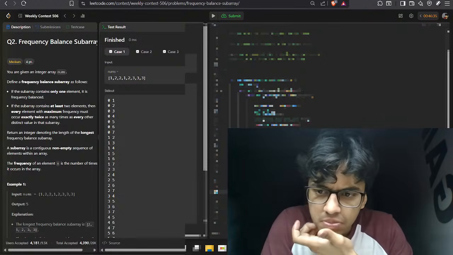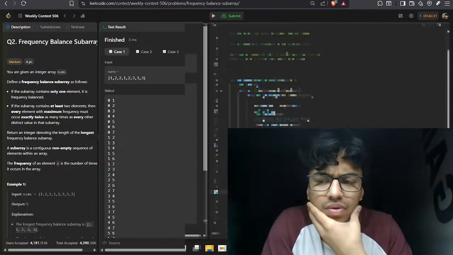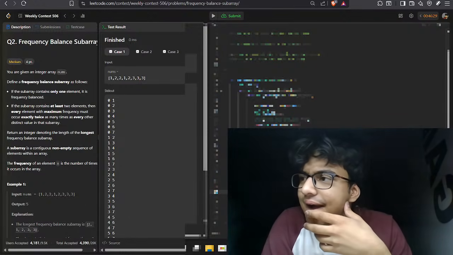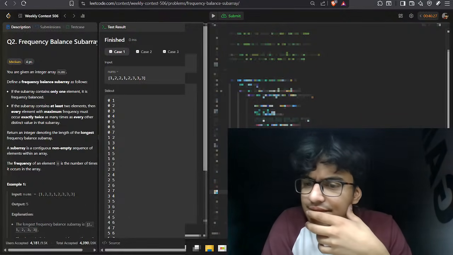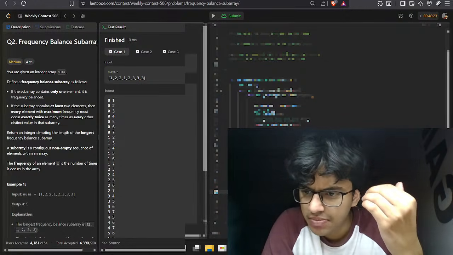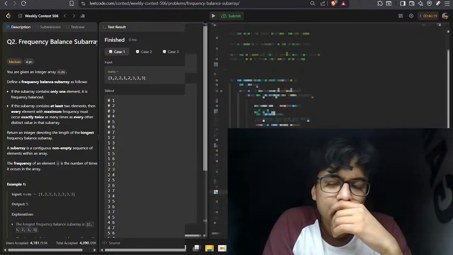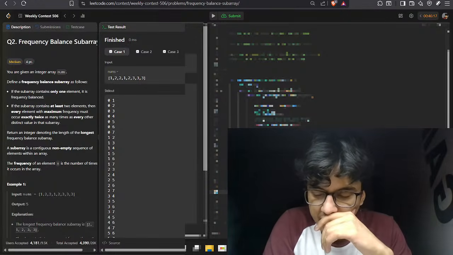Then every element with maximum frequency must occur exactly twice as many as every other distinct value in that subarray. Twice as many times as every other distinct. Oh, it's not, bro. It's not like every other would be one.